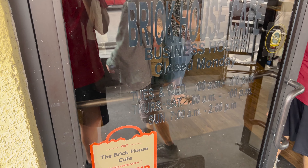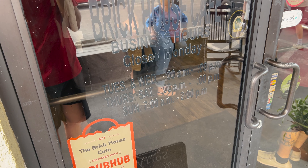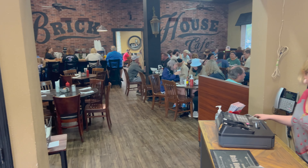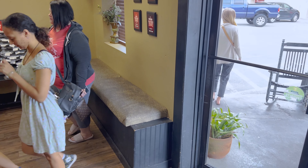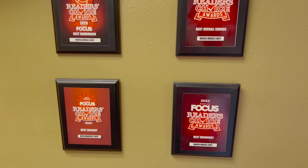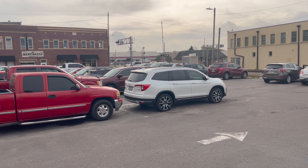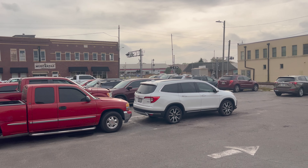It says closed Monday, Tuesday, and Wednesday. I don't know the hours Thursday to Saturday. Sunday it says 7 to 2. Maybe we'll look online and see. Online it shows 7 to 2 every day besides Monday. We were able to get our name on a list — you go in and just write your name on the list. They started calling some people, so I'm not sure how long of a wait it'll be, but it is pretty crowded in there. It really didn't take that long to get seated — maybe 10 minutes or so. Not bad at all.